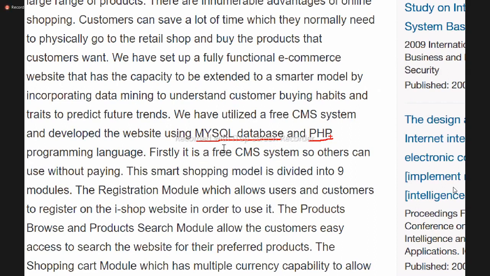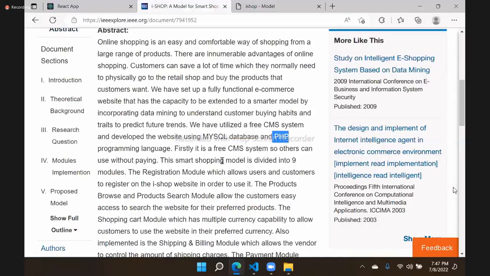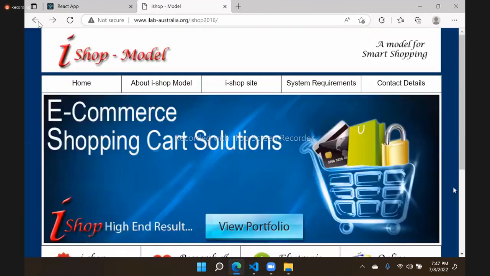Now we will try to design that project. It has 9 modules. I will upload a sample documentation about it. Actually their sample site is not working currently, but now you can design it on your own.